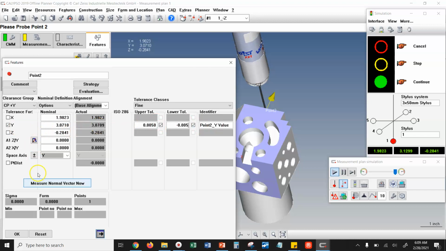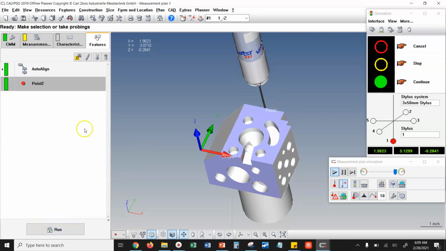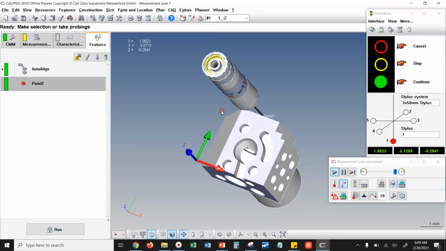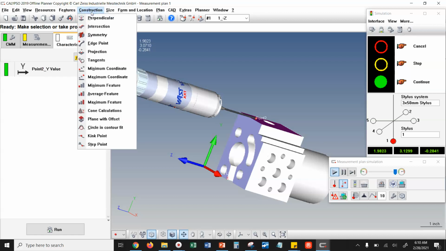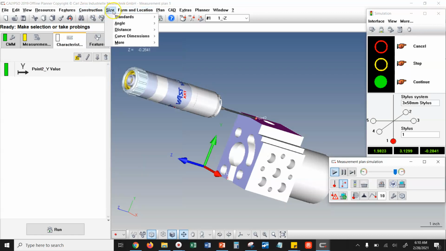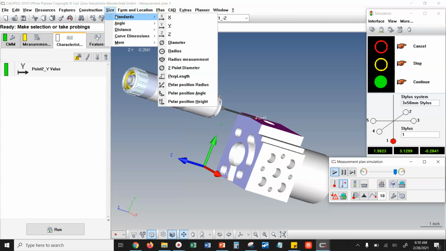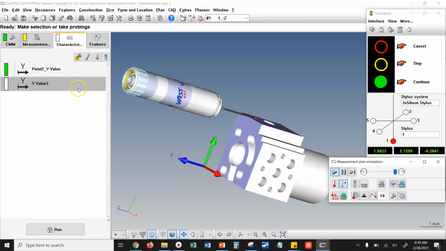So I'm going to show you a couple of different alternatives in this video, and you can pick the one that you like the best. So you certainly can output your characteristic at this time, and notice that because I did that, we come over to the characteristics window, and it has added that in for me. So that's kind of nice. That saves some time. Also, if I wanted to add this afterwards, I could come in here to Size, Standards, Y, and that just gives me a generic Y value.